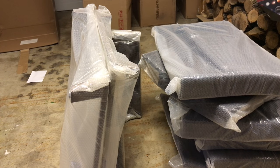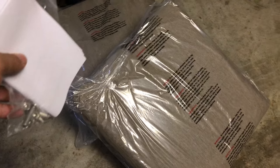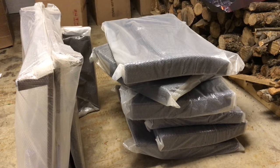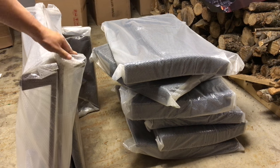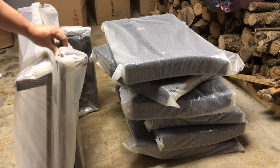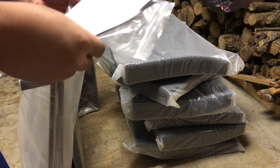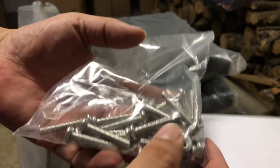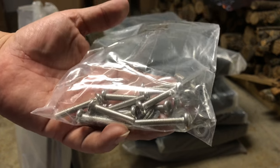Alright, got everything out of the box. Everything's bubble-wrapped so it's going to take a little while to get things unpacked. You can see here there are seat cushions, two of them, and then a back cushion, wrapped in plastic which is kind of nice. This base here looks like kind of a wire base or a light thin metal, sheet metal kind of base, and then I think we're going to build the chairs up from that. We do have a little Ziploc bag of parts which includes an Allen key and some bolts and some washers. So that's all it takes to put everything together.